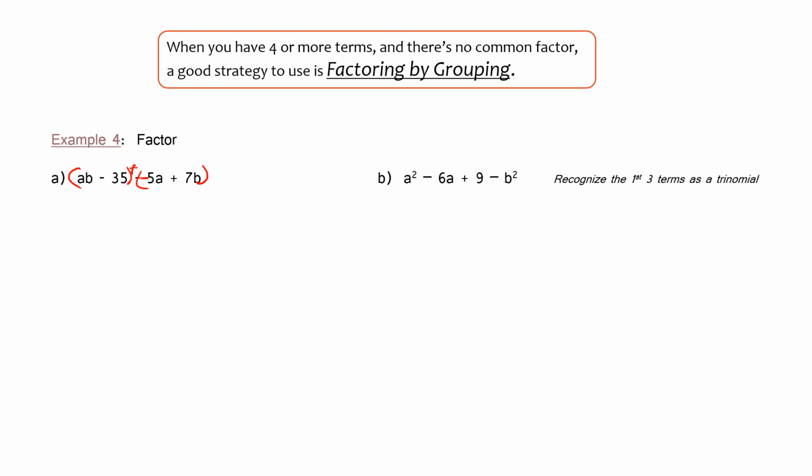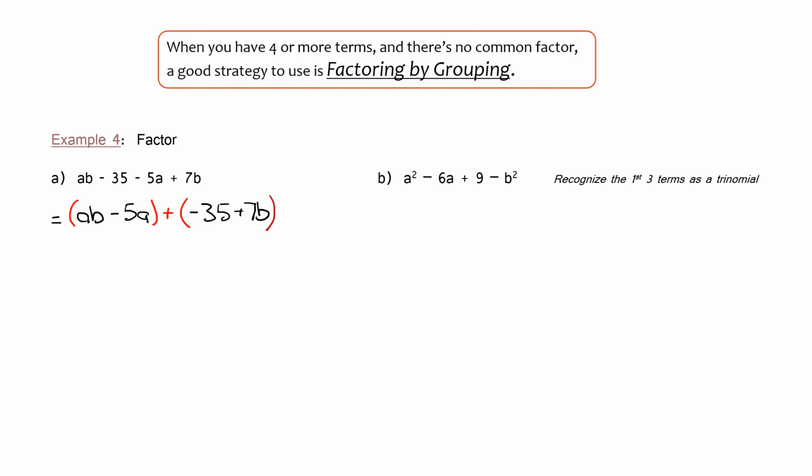Okay, if I group them like that, I don't have any common factors here, so I'm going nowhere with this. So that's not a good pair. So sometimes you might pair things up that actually don't work, and then you want to try something else. So let's put something together here. What does go with the AB? Well, really either of the other two. So let's try the negative 5a. Put those two together. And then, so I'll put a bracket there. We need a plus sign in the middle. Next bracket. We have a negative 35 and a positive 7b left over. So let's see if this is going to work out for us.